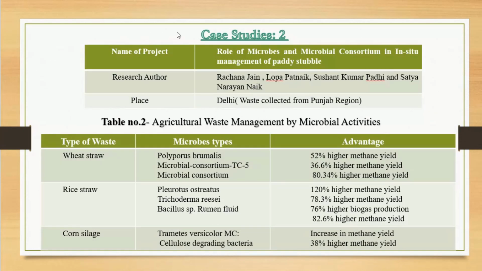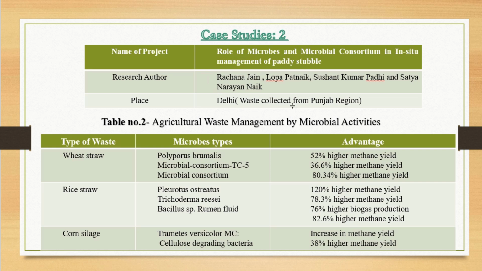Next case study is on the role of microbes in microbial consortium in in situ management of paddy straw. This is actually research work, proposed by Ratna Jain, Lopa Patnaik, Sushant Kumar Padi and Satyanarayan Naik. The research was done in Delhi, but the waste was collected from the Punjab region. They concluded their result in the following table. Agriculture waste management by microbial activities.